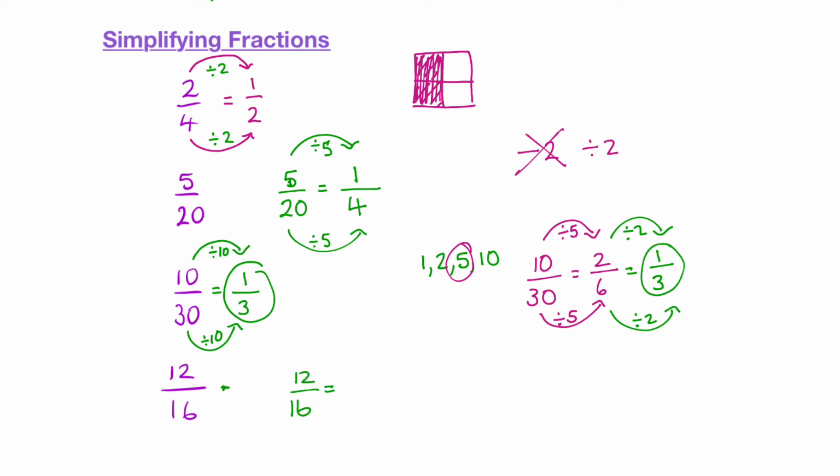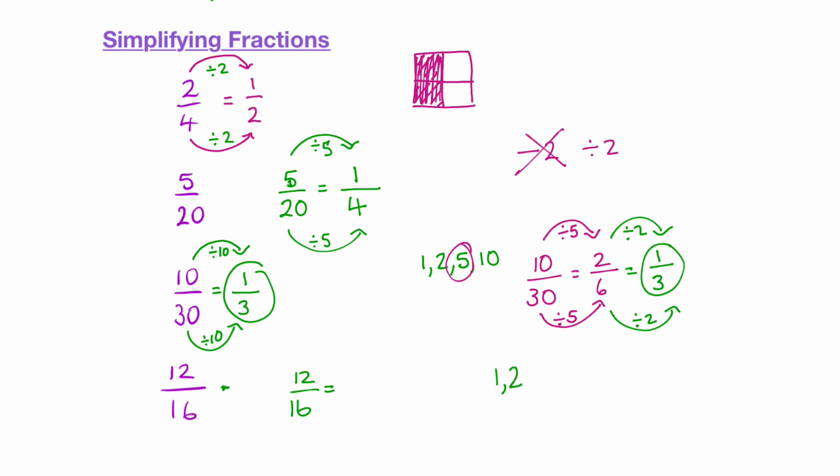So what times table are 12 and 16 both in? In other words, what are the common factors of 12 and 16? Okay, have you heard that word before? Common factor. So the common factors of 12 and 16 are the times tables where you will find 12 and 16 as answers. Right? Our choices are, well, they're always going to be in the 1 times table, and we don't even need to think about that because it doesn't change anything.